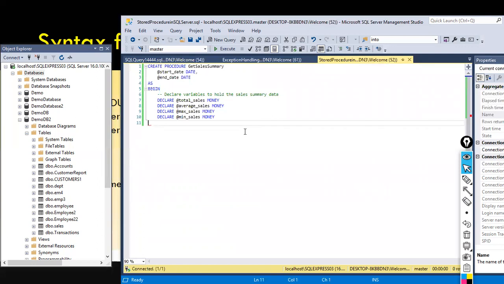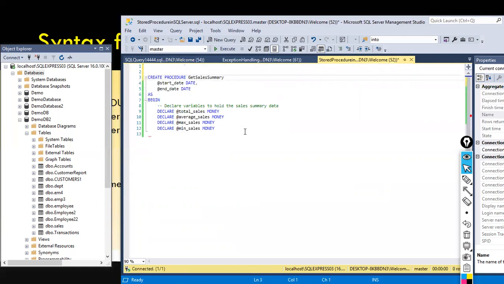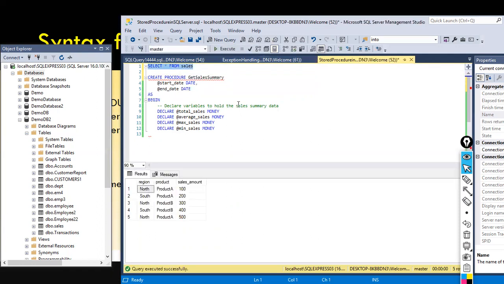For example, I wanted to display summary details for any data set. Okay. And let's say I have something called, let me check. I have created a sample table, select star from sales. Sales table is there, but does this have the columns that I need to use? But here, yeah, it is correct. Okay. And this is my data set. I wanted to display the average sales, minimum sales, maximum sales, and total sales. Okay. For any specific region, if I want it, I should be able to do it.